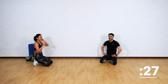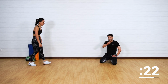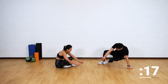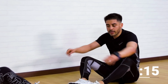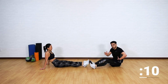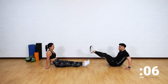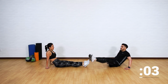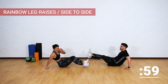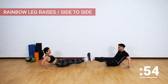30 seconds recovery. And now we're going to do a rainbow while your partner will do a side to side move. Okay, so sit in front of your partner. Joanna will be moving her legs side to side, contracting the core and doing the rotation side to side while I'm doing an over rotation here in a rainbow move. Is there an easier option? You can tap the floor. Okay, moving tap. Just in case, let's go. Side to side, I will be doing the rainbow.